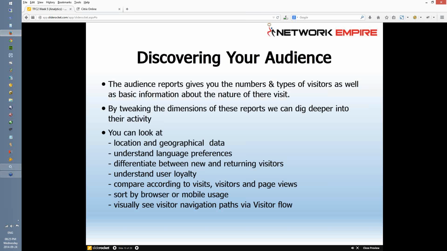In the previous slides, I said we were targeting a US audience, and we're getting a lot of traffic from the UK. Now, the message that we put out there could be about what Network Empire does. It's attracting, it's hit a button with the people in the UK, but the product we want to sell is more US specific. Let's just make up something saying we're selling a specific service that's only viable in the US.